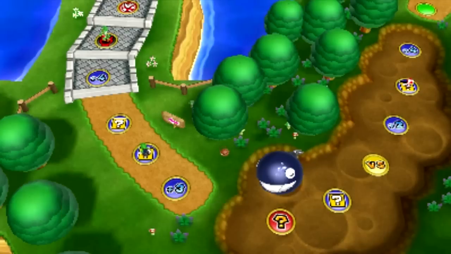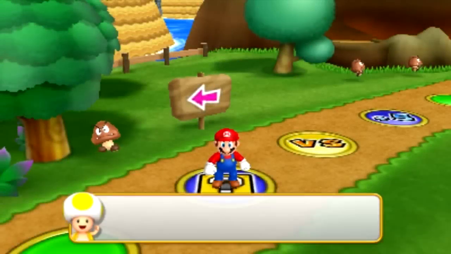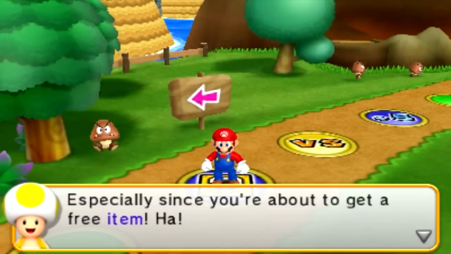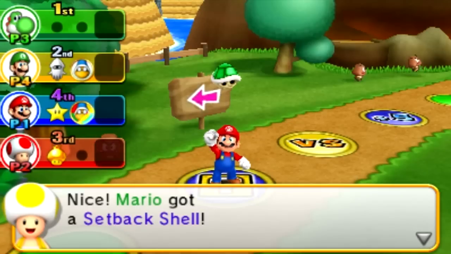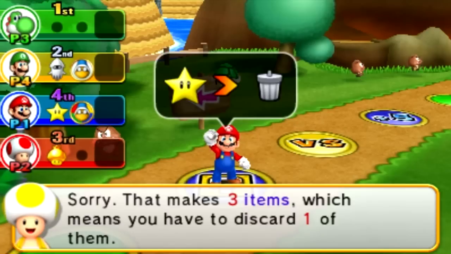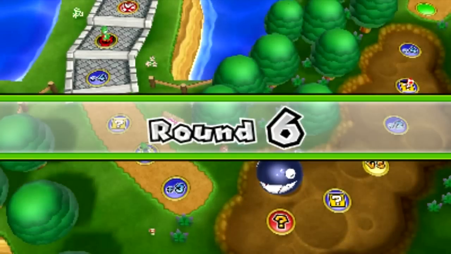That was. Another quick look at the standings. Same as before. Sweet. Alright, I gotta pull a first out on this one, boys. Mario's in last, but all is not lost. There's still time to turn things around, especially since you're about to get a free item. They really like to spice it up. Wow. I wonder which one you're gonna throw away. I would throw away neither. Good thing Toad is trying to be cheap. Thanks, Toad. What a jerk.